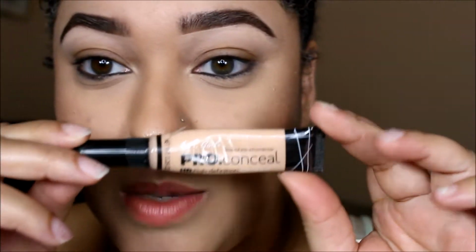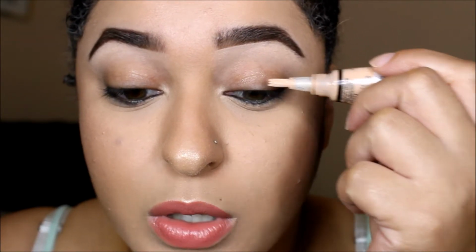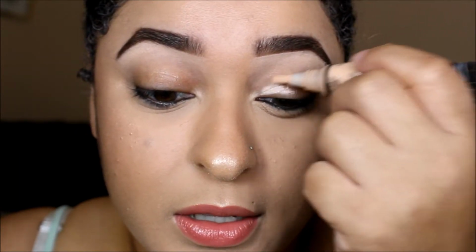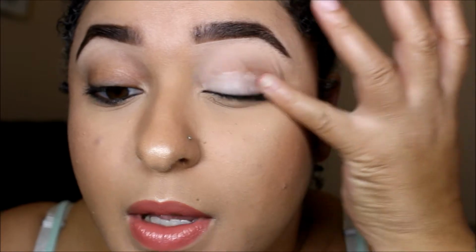So I'm going to be using this concealer. What I'm going to do now is prep my lid and do this here, so that when I apply the eyeshadow, it's blended in very well, and it also is much more pigmented.